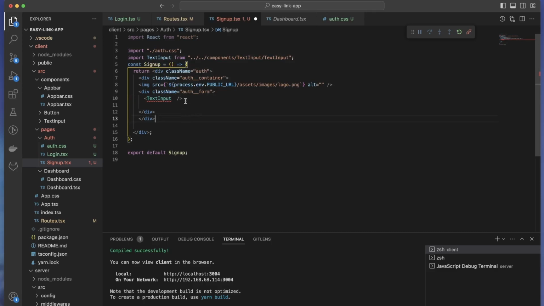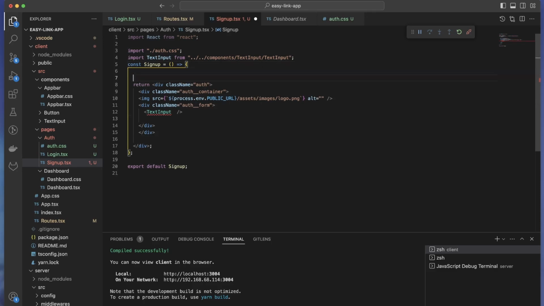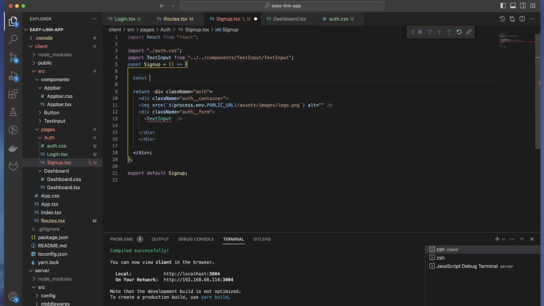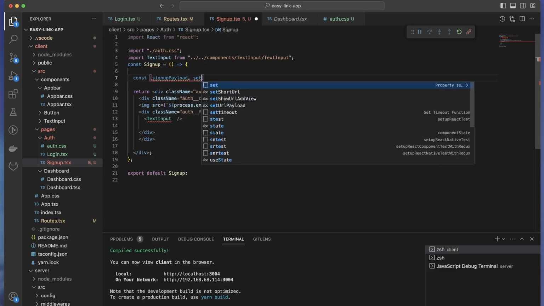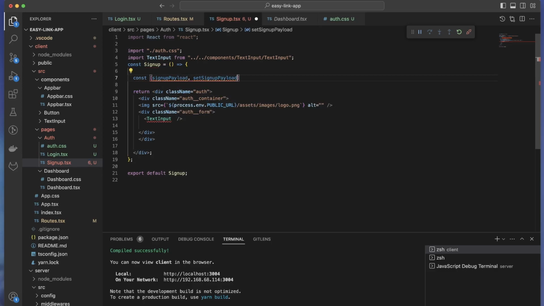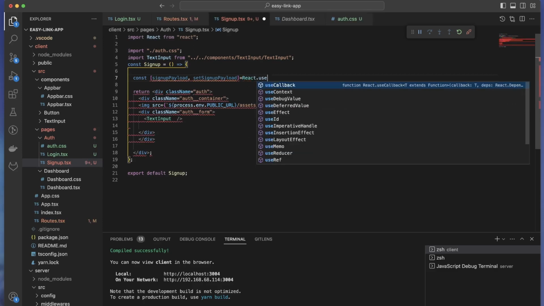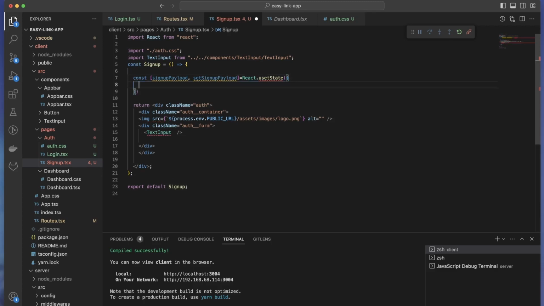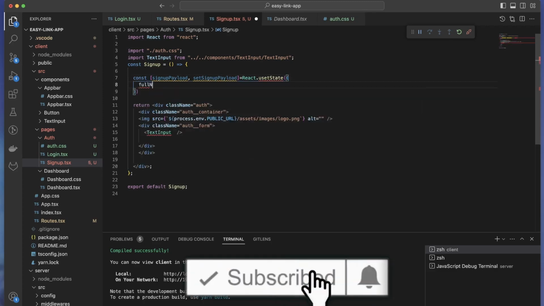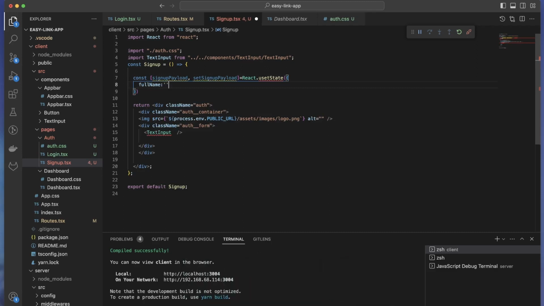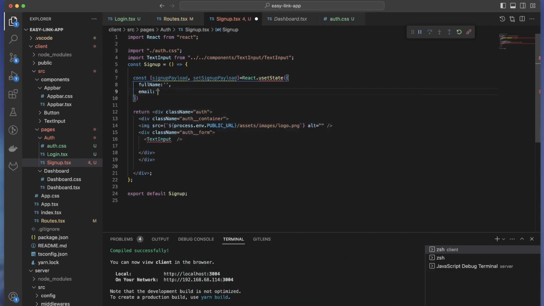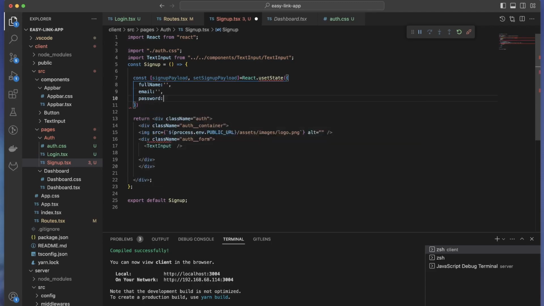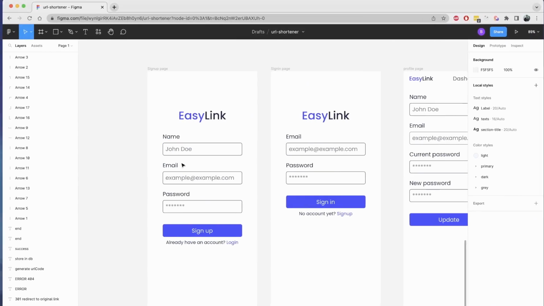So let's go here, and I will just say const signUpPayload, and that comes from, and for now we can have it like that. So we have fullName, that's empty, and then email, that's empty, and password, that's empty, because those are the fields here.